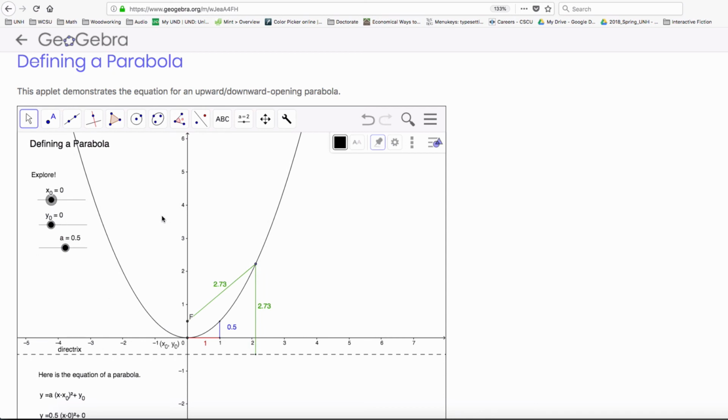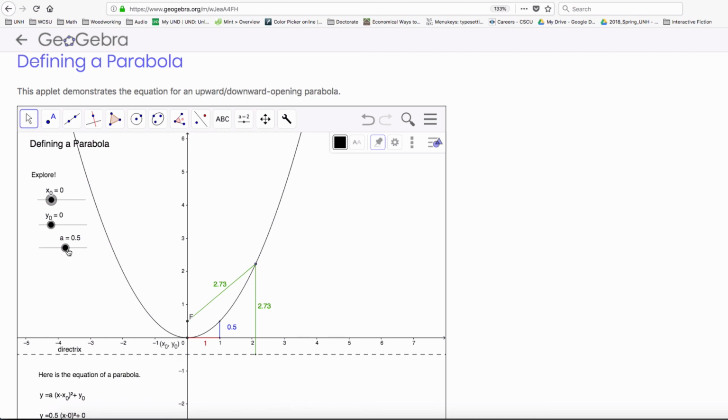If I had x minus 0, this one's vertical, so this is x minus 0 for p. I should write it the way that I wrote it before. X minus 0 squared equals 4p times y minus k, right? If k is 0 as well, then I get x squared equals 4p times y. And so this is just a parabola with 0 and 0 as my vertex.